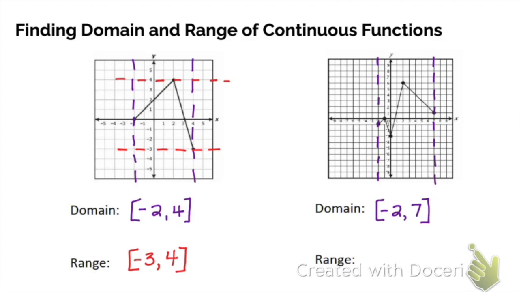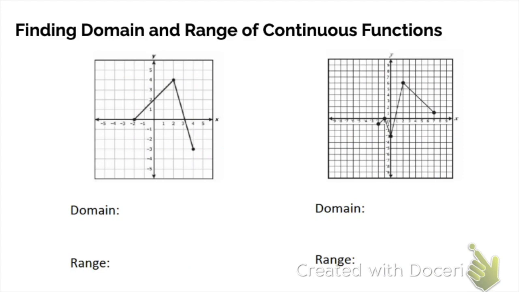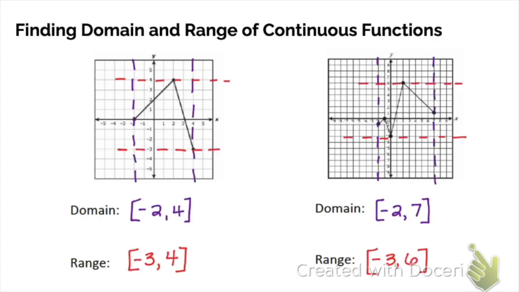And then let's look at range. So the lowest point on the graph is down on this side. Highest point is going to be at 6. So bottom of the graph, -3, up to the top of the graph, which is 6. Both of those are closed circles, and so we would use brackets. I didn't mean to erase all of that. There you go. Again, if those were open circles, we would have used some parentheses there.